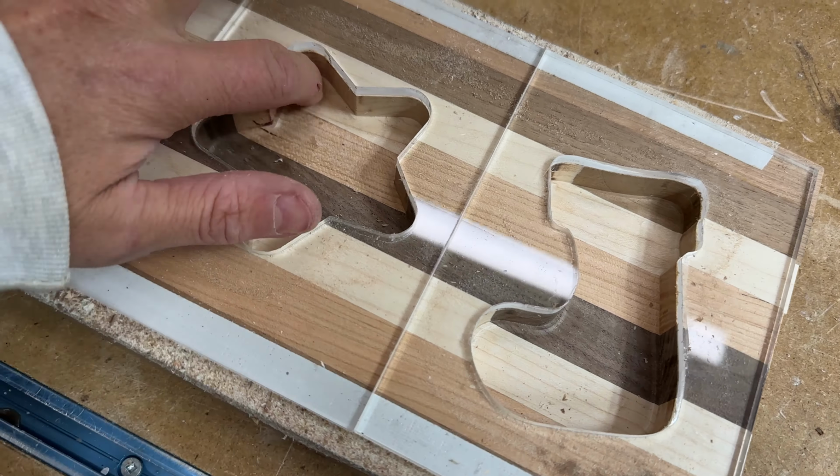Regardless, with getting started with this project, what you need to do is actually cut the angles first. And we are going to be making some 60 degree angles on here, which means that you need to set your table saw to 30 degrees. And by doing that on each side, you're going to have them all be able to connect together as a hexagon.